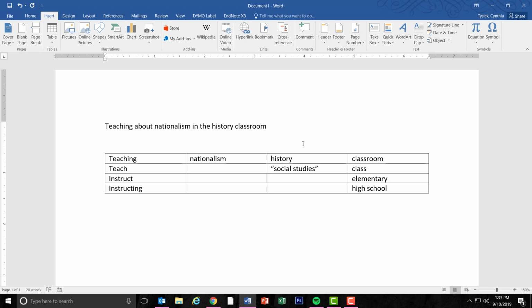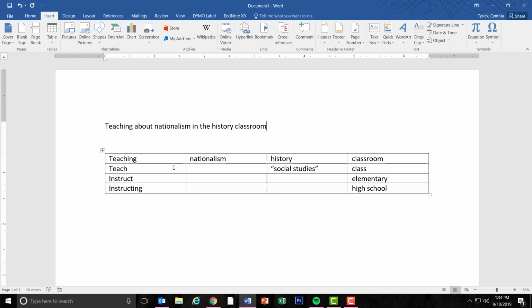But what we're going to do now is brainstorm some different words that might be used to describe each one of these keywords or key concepts. So I've already done that for all but one. So for teaching, I have teach, instruct, instructing. History could also be social studies. It could be global.